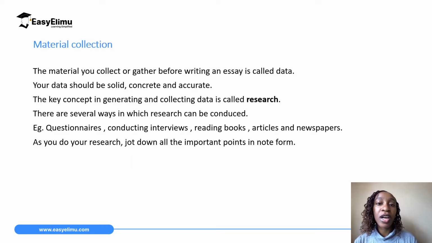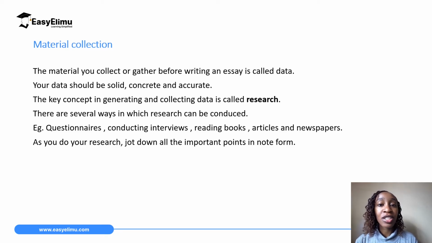So after you have understood your topic, we now go to the second part, which is the material collection. And the material you collect, or the material that you gather before you write an essay, is called data. And it should be solid, it should be accurate. So for example, when you take the example of that topic, the importance of mobile phones, then the data you're going to collect is maybe what is a mobile phone, how can you define a mobile phone. You can even go ahead to give different examples or different types of mobile phones.